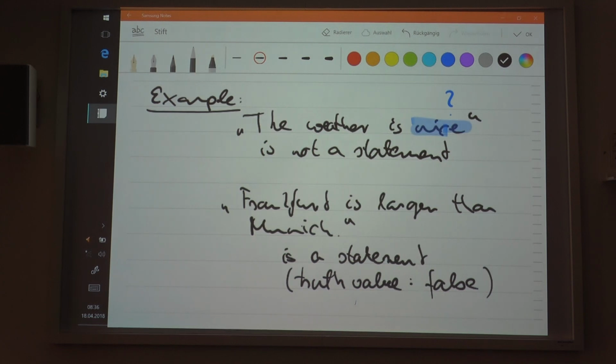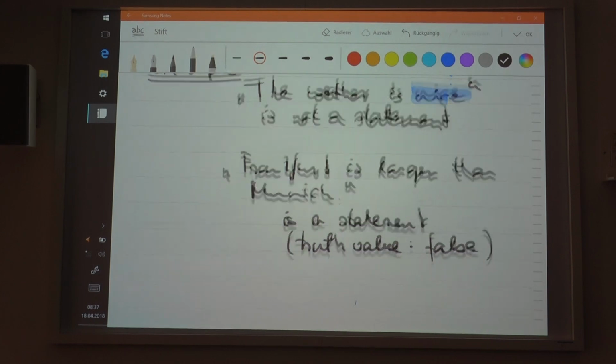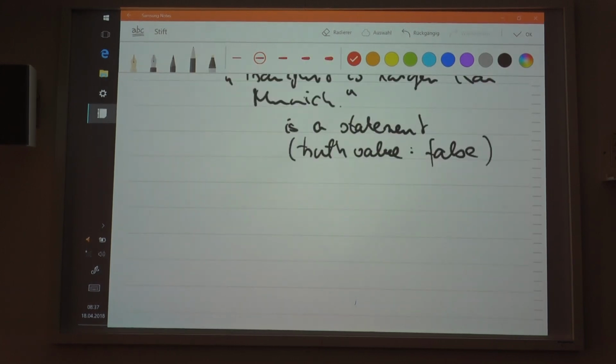So we're only talking about statements in the logical sense, guys. We're no longer talking about other sentences that are not statements in that sense. Can you read this? Sometimes I cannot read my own writing, so just tell me if it's not possible. Good. Now let me continue, and this is going to be the next definition. What we have are the so-called logical operators.